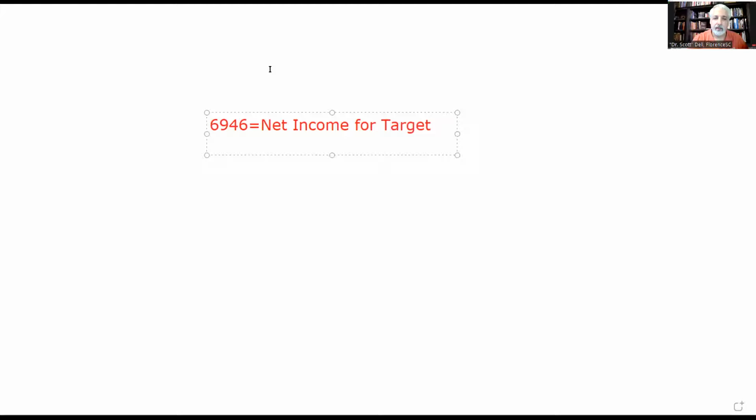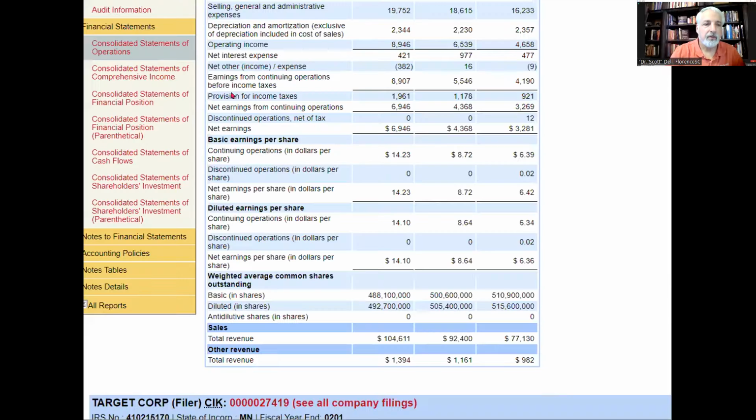Now I'm going to go back and we're going to take a look at what the average assets are. So where are we going to find that? Let's go back to our analysis. And where's the balance sheet on here? We got a statement of cash flows. That's obviously not it. We got a statement of shareholder investment. That sounds like equity, doesn't it? And parenthetical. The only ones left seem to be something called financial position, a statement of financial position.